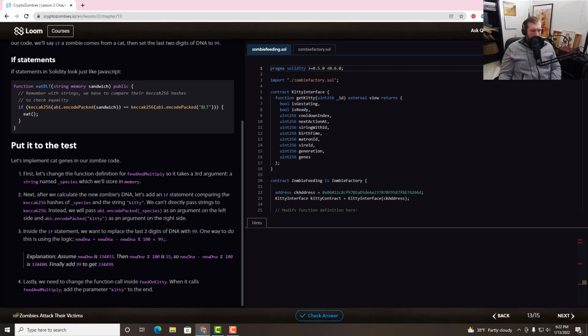So new DNA minus new DNA percent 100 is 334400. Finally, add 99 to get 334499. Okay. That makes sense. Lastly, we'll need to change the function call inside feed on kitty. When it calls feed and multiply, add the parameter kitty to the end.